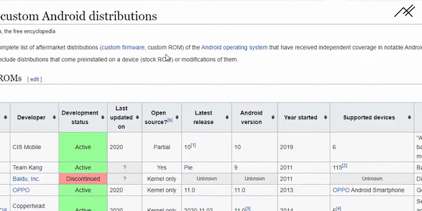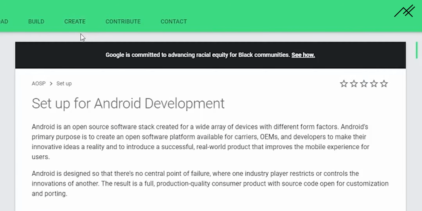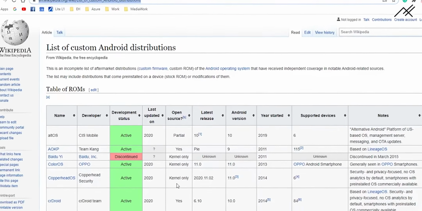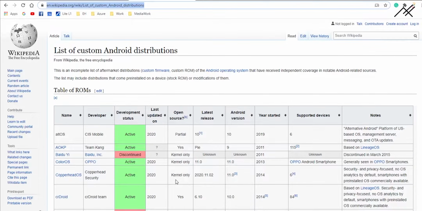Whenever Android releases its source, there are different distributors, developers who will take the source and make some alterations. They will push their patches and release their own version of their custom ROM.